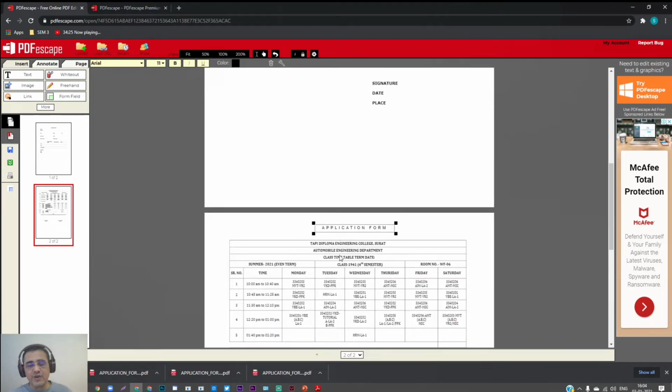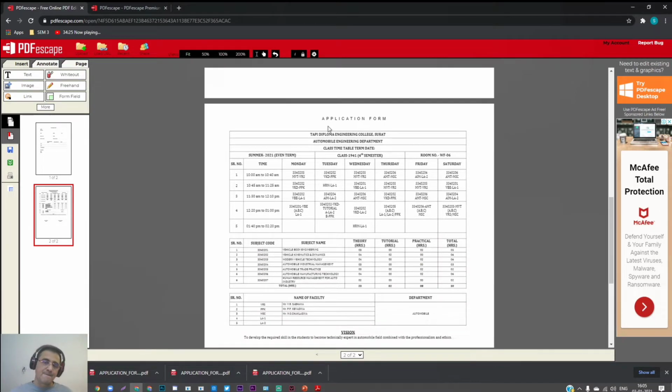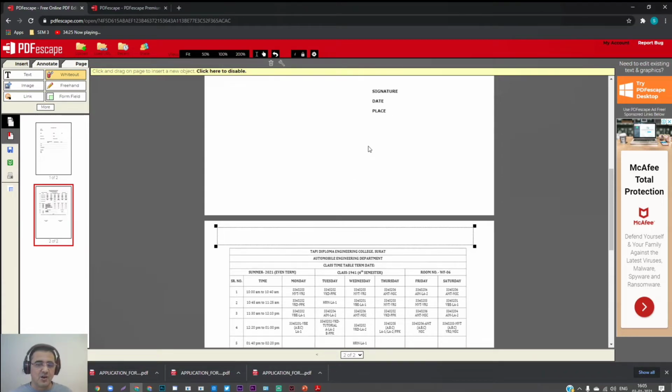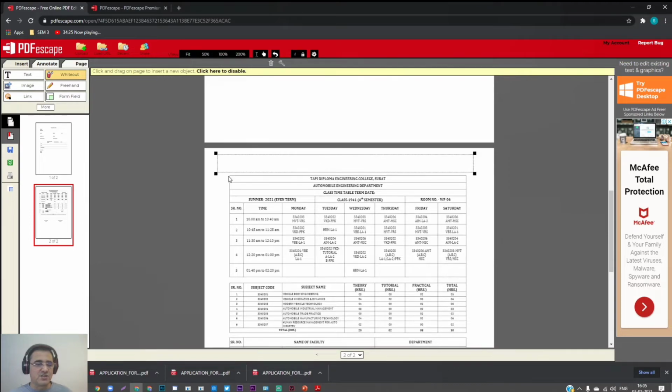This way you will move the text from page 2 to page 1, but you need to white out those lines on page number 2 which you copied and pasted on page number 1. You need to just remove them from page number 2. That's it.